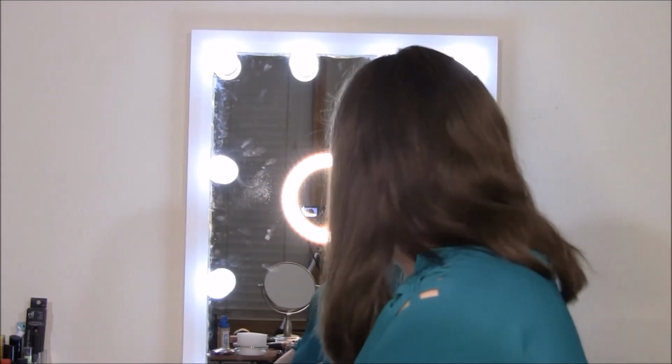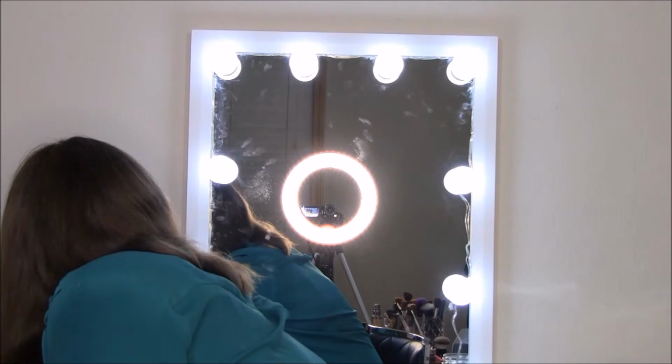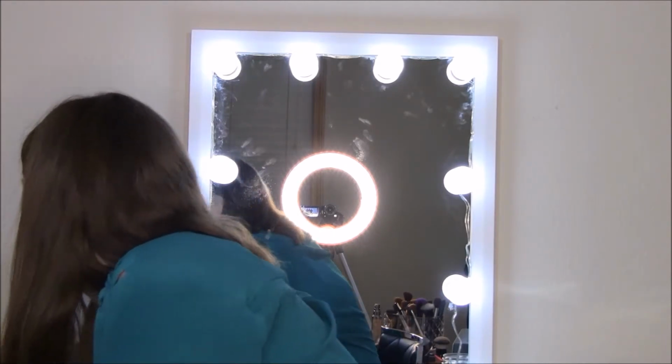And now to choose a lipstick. Of course, I don't have my nude one that I would typically wear, so I'll use a different nude. I will use my NYX lingerie one in shade, what shade are you? Embellishment. And I will be doing a review on these. I only own 2, but I think I've got a pretty good feel for them.